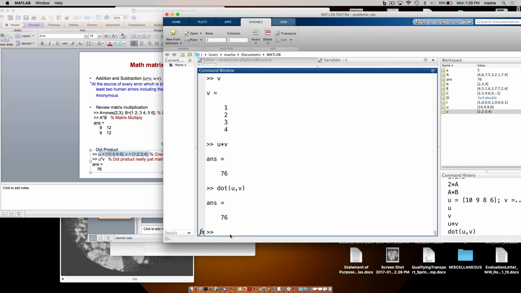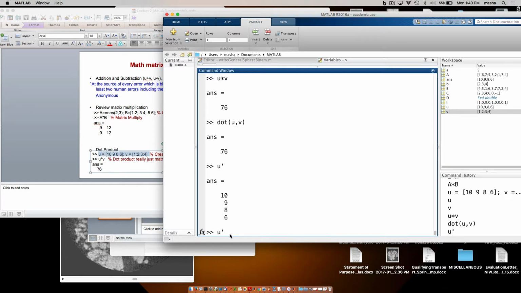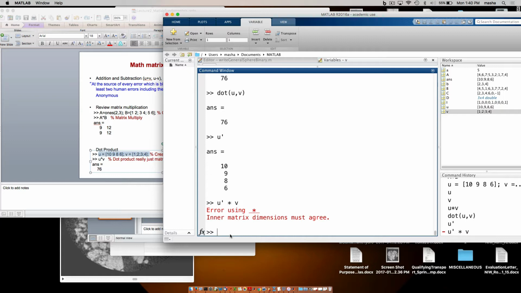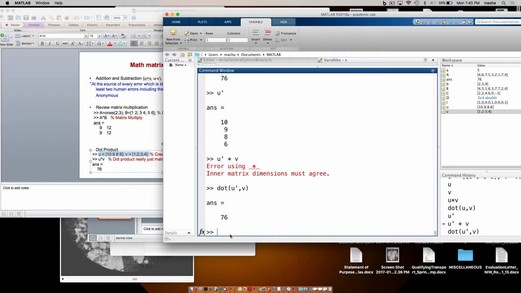So if I had U prime, which is basically my transposed U, so if I had two column vectors, would I be able to do matrix multiplication with them? No. That's the difference between these two commands. U prime and V both have 4 by 1 dimension, so I can't do this. Whoa! I have a sound effect telling me I cannot do it. My inner matrix dimensions must agree, because this command is interpreting these as matrices. Dot product would still work, because it would just take them; they have the same number of elements, so I can do this. That's the same subtle difference that you will have quite a bit of on your homework.